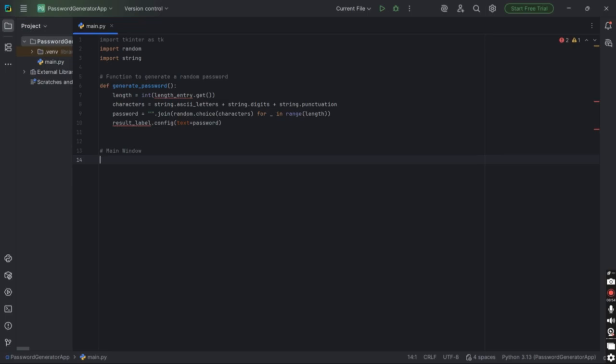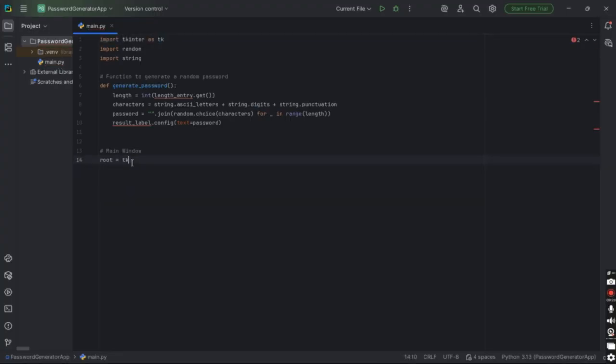window. Alright, so how do we create a main window in tkinter? Just write your root. You can use any name. You can call it window, you can call it root, you can call it app, whatever you want to call it. So I want to call it root. Root equals tk. Remember I imported tkinter as tk, small tk like this. So I'm going to call it with this.